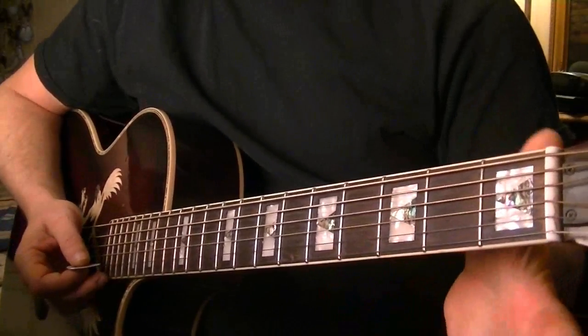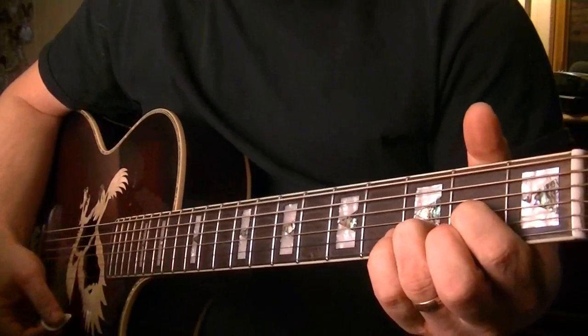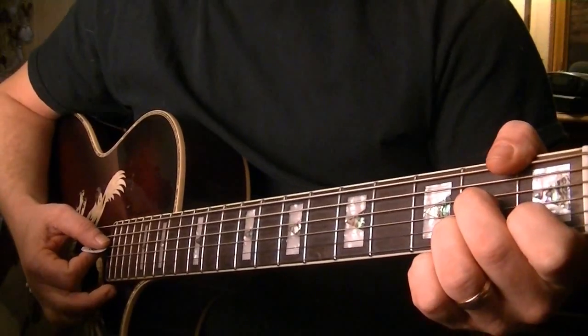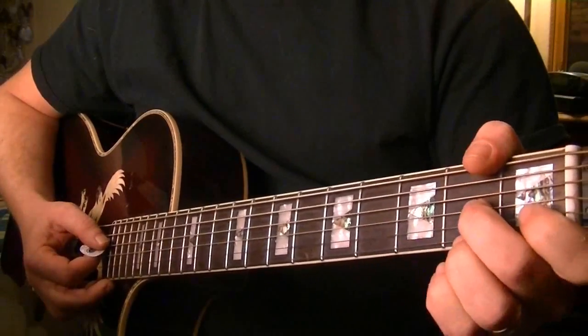And we'll also be playing a D dominant seventh chord. It's similar to a D chord, except we've added a flattened seventh scale step, which is kind of some music theory mumbo jumbo for you. You can use a D7 to substitute for a D chord. It's just kind of a more jazzy sound.